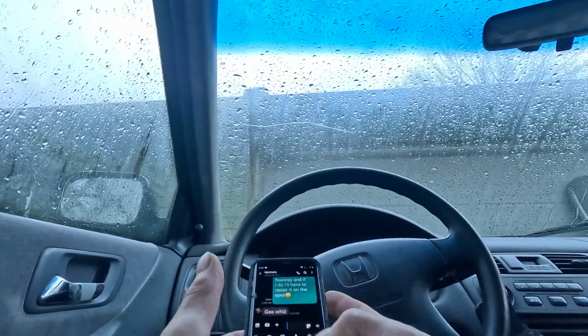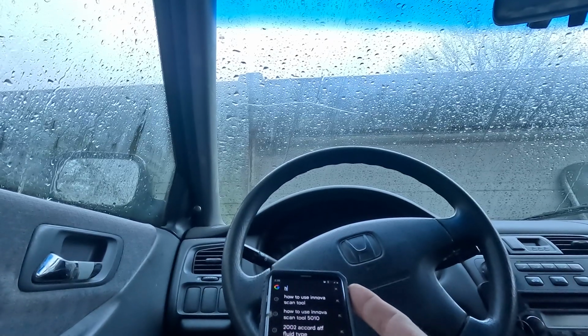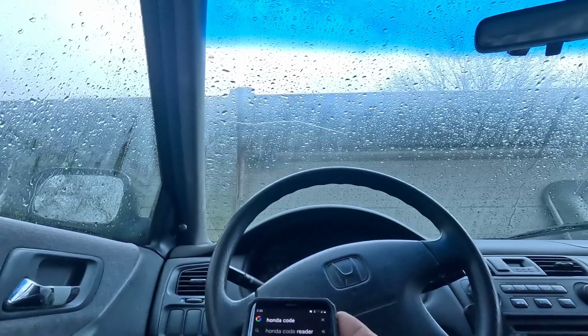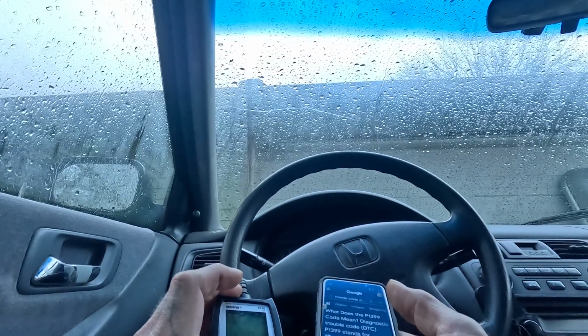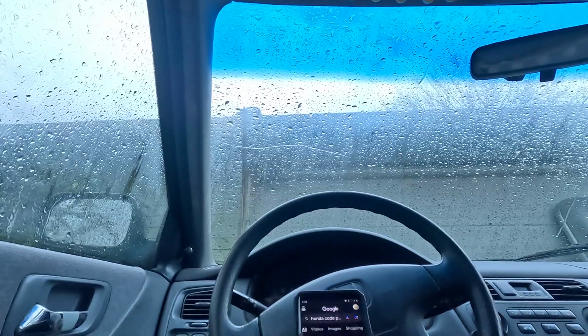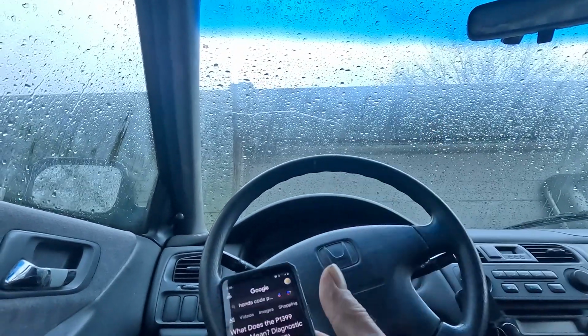So I guess what I want to do is go to Google and search Honda code P1399. Is that what it was? See, my brain's not working. Yep, there it is. P1399, random cylinder misfire detected. Now that's okay, because honestly, that's what was happening because of the fuel issue.